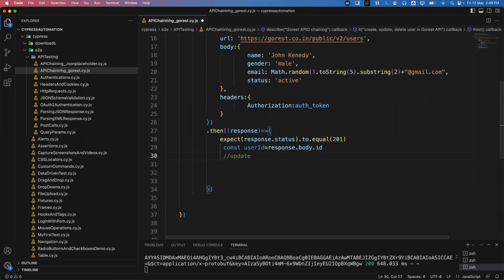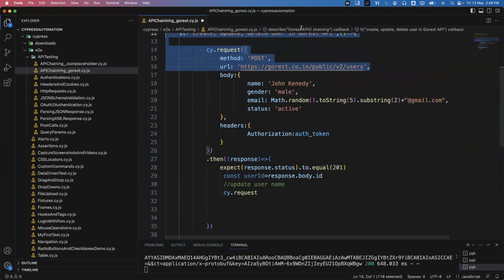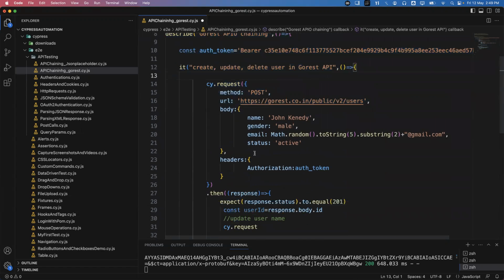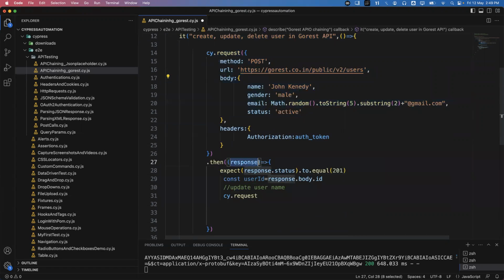Updating user request. So what we need to update, let's try to update the username. So for that, I'm again sending another request. See, I have not written multiple thens, right? So in the previous example, I have written multiple thens, and also I have written the data from the response. But this time I'm not returning anything, and also I'm not returning multiple thens. So first request I have sent, the post URL I have sent along with the body. And then I got the response. And from the response, I have extracted the user ID.